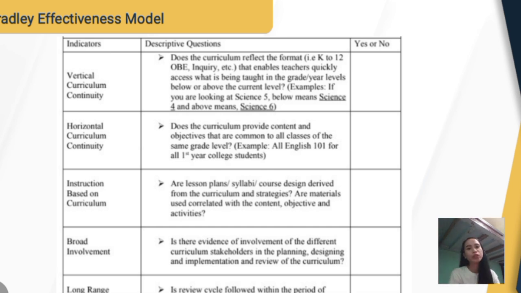The example of horizontal curriculum continuity is that it is the consistency across sections, no? Same grade level receives the same quality education. For example, these students are grade 9 students, one from section A, and this is also a student of section B. So, kung ano yung ituturo, kung ano yung meron sa curriculum ng section A, ay dapat meron din dito sa section B, no?